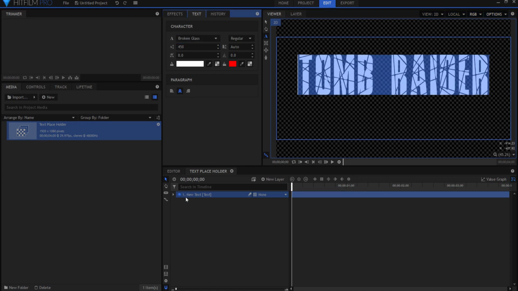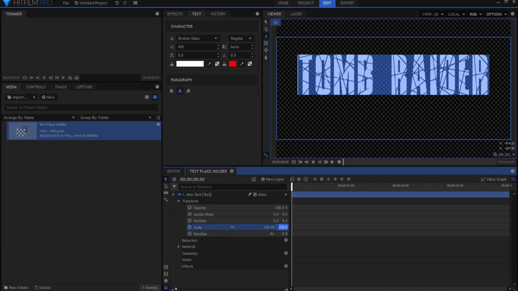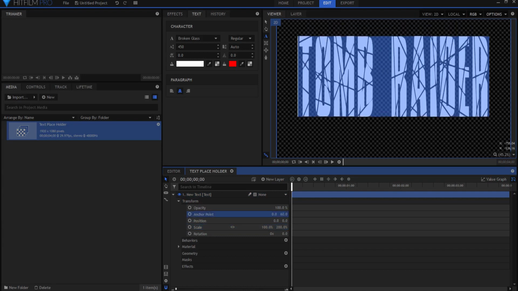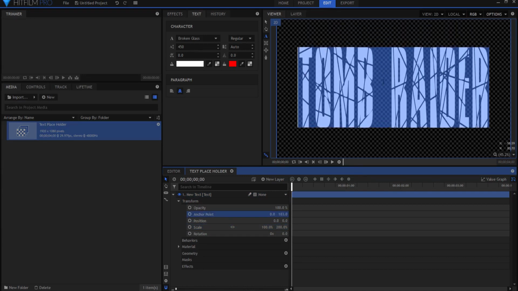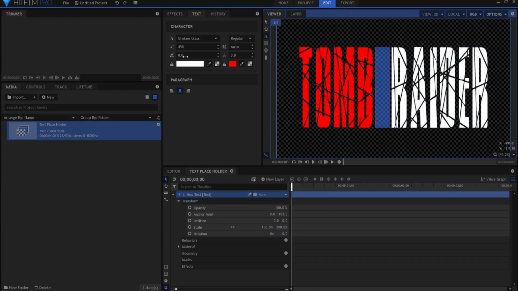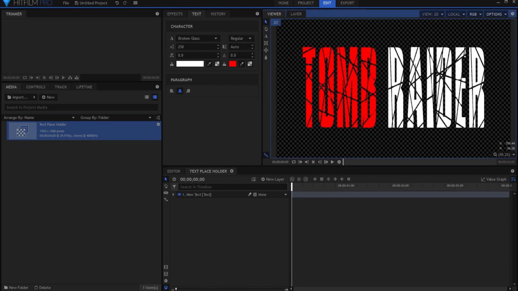450. But what I want to do, I think, under transform, is make it a lot taller, right? And then I will just sort of do this. Okay, and I might even make this part red, and probably knock this down to like 250. Yeah, something like that. It doesn't matter what it says or anything like that. So there's my text placeholder, and it doesn't even have to actually be text. It could be any picture or whatever that you want.